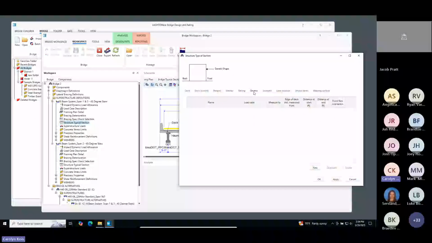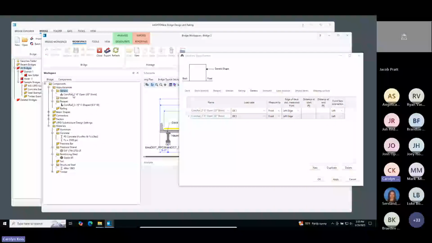And since this other option here, the concrete rail, is modeled as a generic appurtenance, we'll add those in on the generic tab here. Again, it's just different library item types, like parapet versus, let's say, an open rail. And so the open rail is modeled as generic. Since we only have one component saved here under generic appurtenances, that one's automatically populated here. But again, you can just select the one that you want. And then we'll set the load cases and locations real quick here.